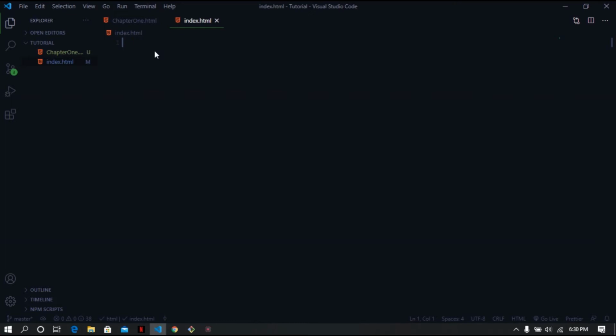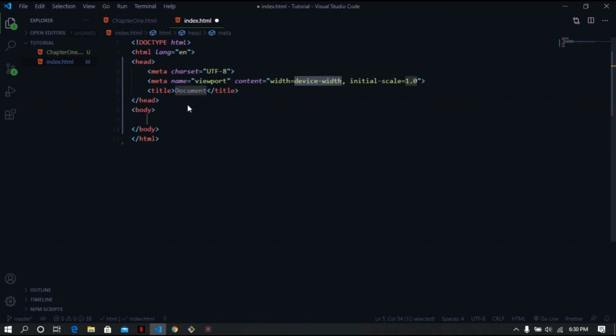So let's start writing code now, and to do that, first I'll type HTML, and again we have this extension to do all the work for us, and we have this code structure here, and we'll just give it a title, let's just say website title. Again, you should get familiar with these things, and I hope you already are.